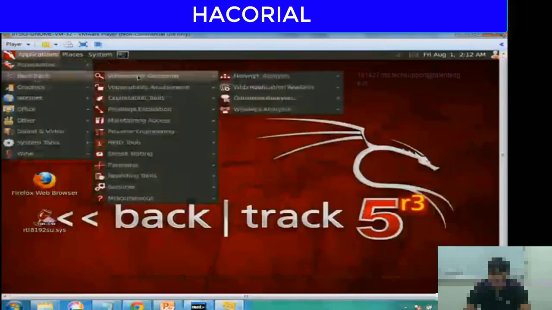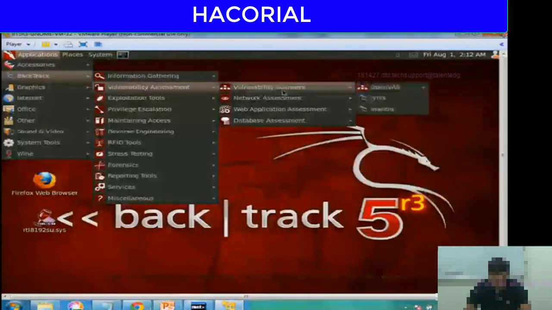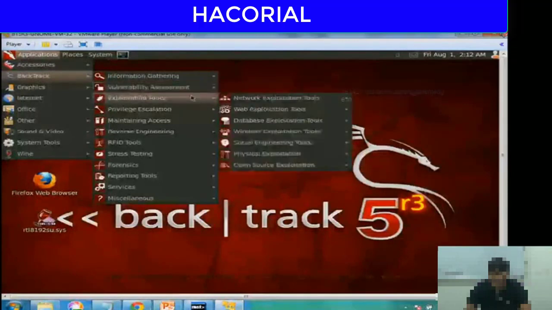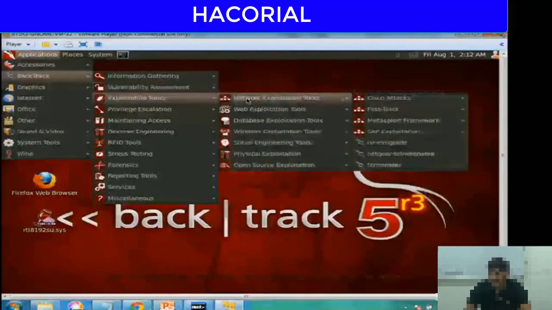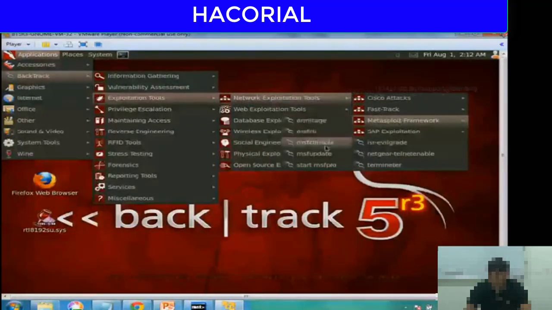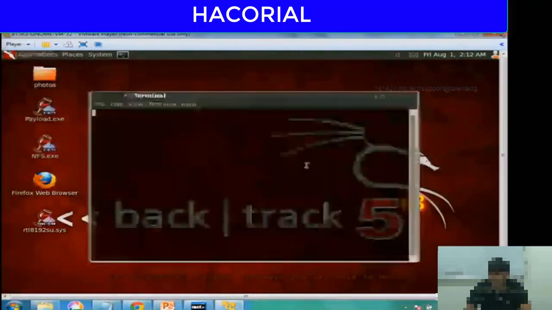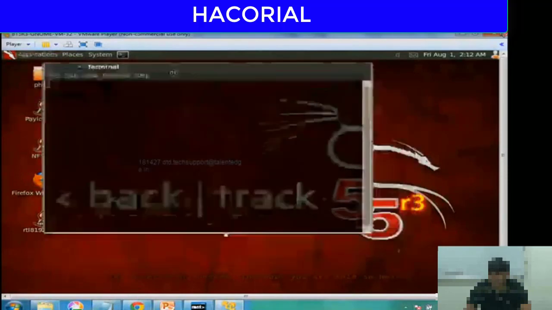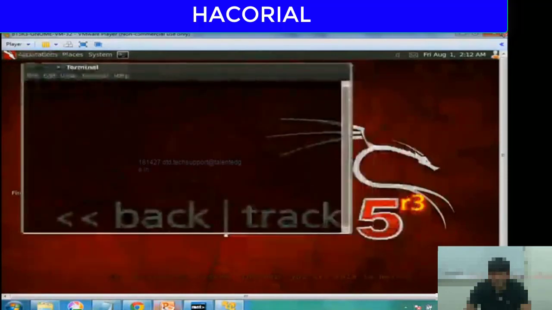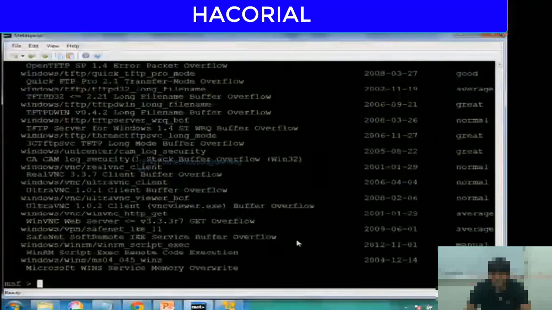So that is what Metasploit looks like. You have Metasploit even in BackTrack. You go into exploit tools, network exploitation, I think, and then Metasploit framework, and then select MSF console. You can always update it whenever you feel like it.